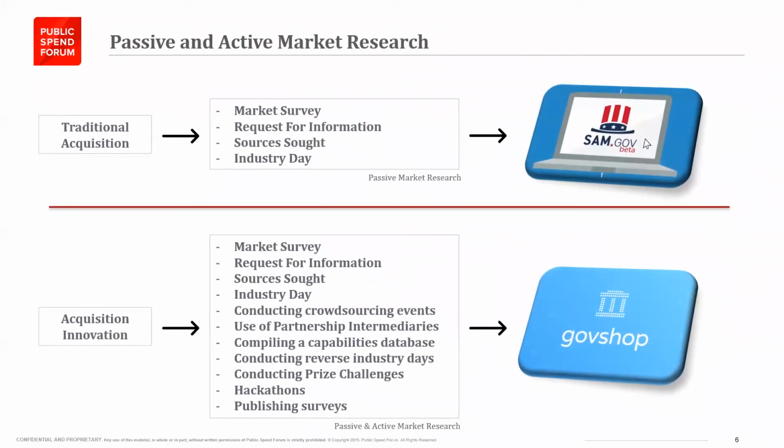So when it comes to market research, I spoke about that in 2 contexts. The first context I talked about was where the government spends all the money, and it's up to industry to come find what the government wants in order to get dollars for research. And in that context, it was a great idea to just have this passive market research. Government puts out a market survey or a request for information and just lets it sit on SAM. And industry, needing that money for investment, will obviously come to the government and find those opportunities and then reply to those market surveys.